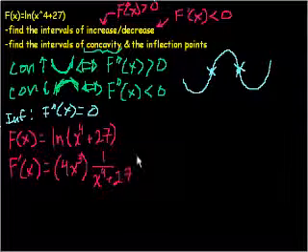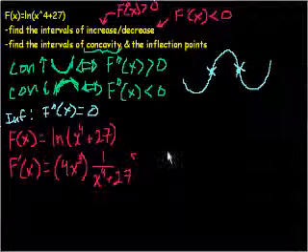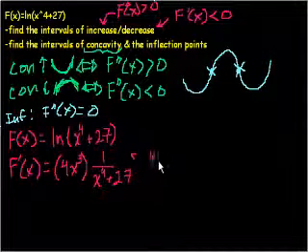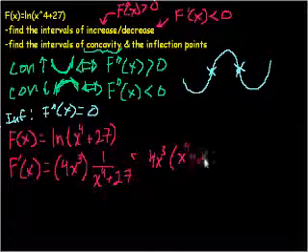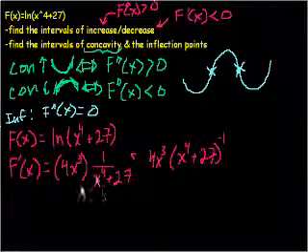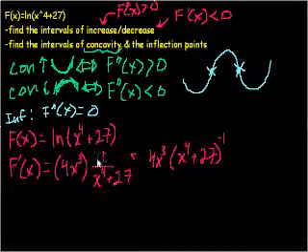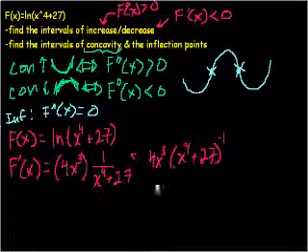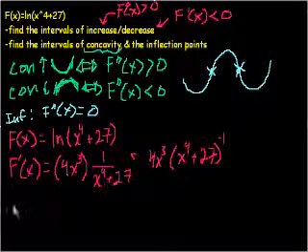Or you could say, that's the same thing as, and I'm going to write it this way just because I find this easier in my head to grapple with, 4x to the third times x to the fourth plus 27 to the negative 1 power. I like doing it that way because to take the second derivative of this, we would have to know the quotient rule. But now we just have to know the product rule. And I know the product rule. I always forget the quotient rule. So let's do that.